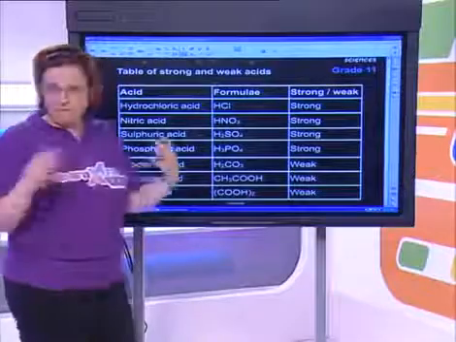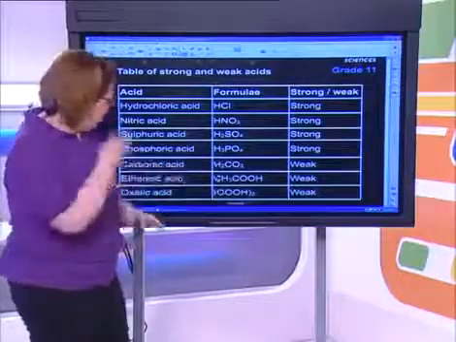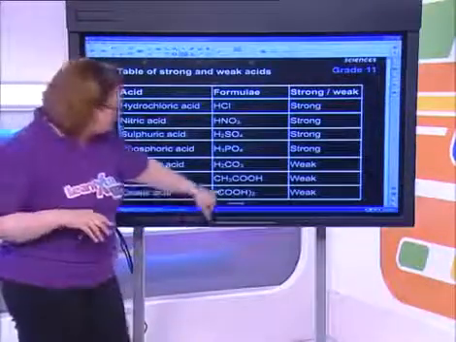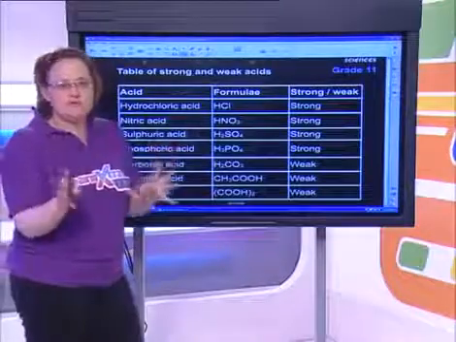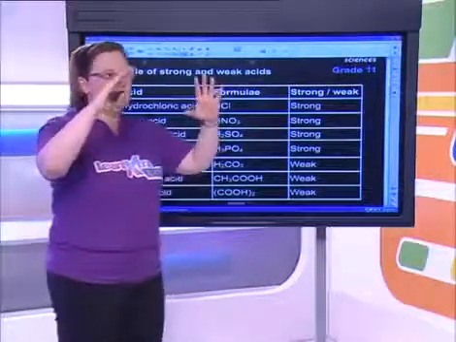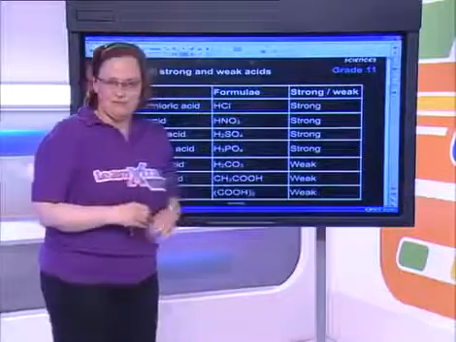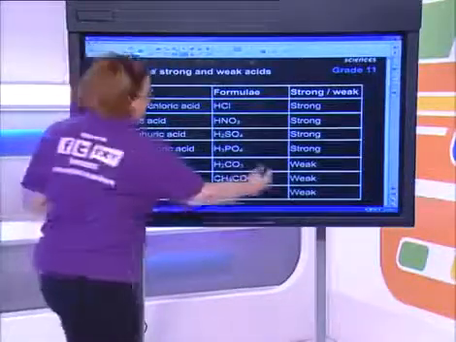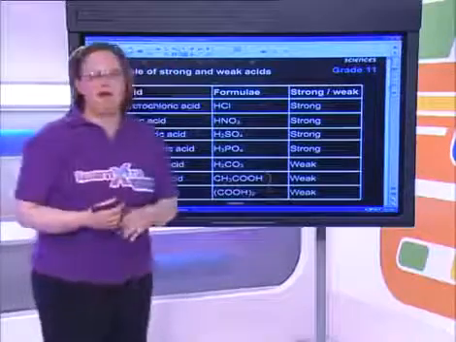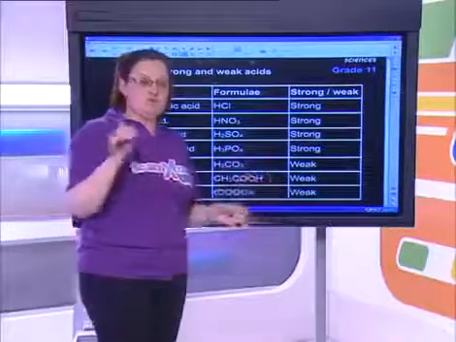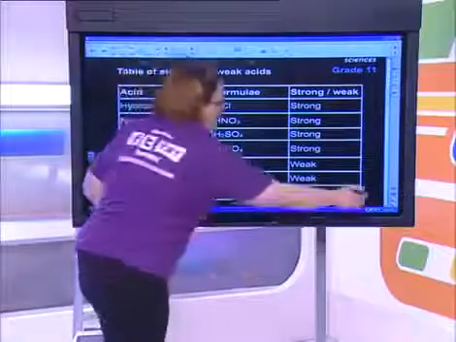Ethanoic acid, which is vinegar, and then oxalic acid. This one's quite an unusual one. Don't stress at this point about its structure and the fact that it's COOH in brackets. You're going to deal with it when you do organic. The nice thing about these two is you're going to remember how to name them and draw them when you do organic chemistry next year, which is actually going to be a lot of fun.